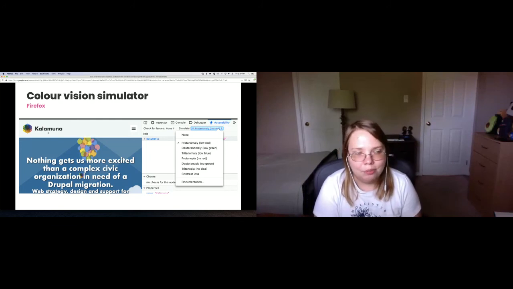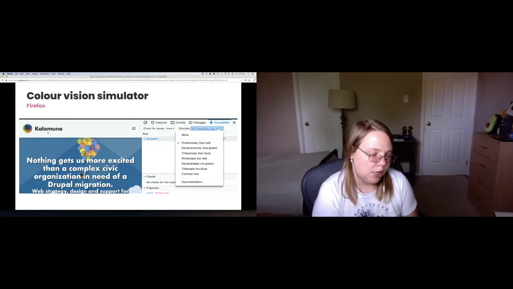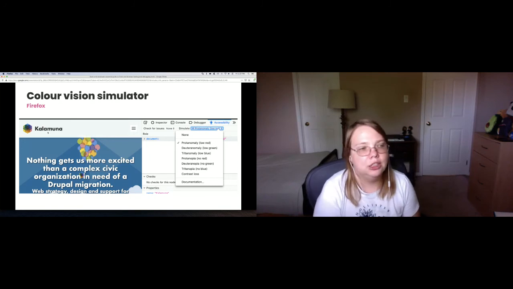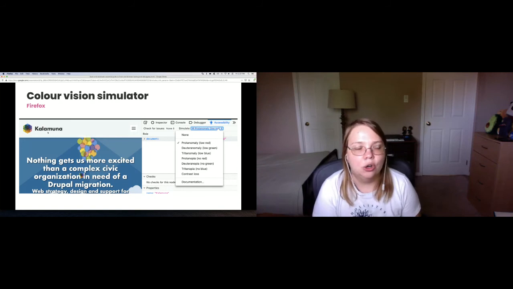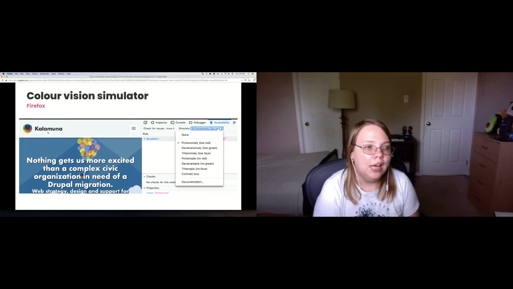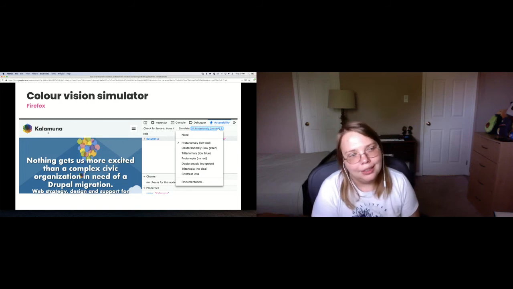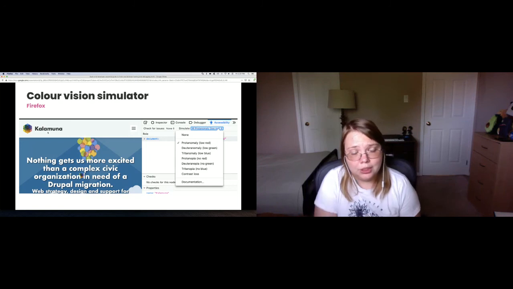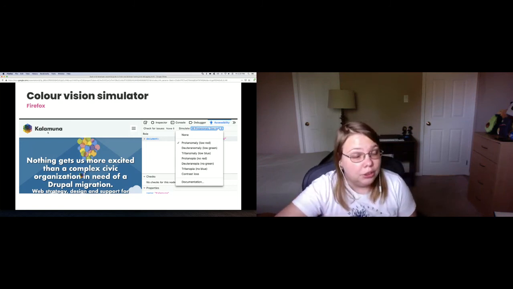The great thing about it is that it is merging the border between inclusivity and accessibility, because your site can be completely accessible. However, if you rely on the color to convey your message, so one of the most obvious examples would be red, that could be associated with danger. So, for example, alerts should be red. And if that's the only thing that actually distinguishes that block of text as an alert, then you may be losing some of its urgency because people won't be able to see it as red. So that was an eye-opening experience for me to see the site in a different color vision simulator.